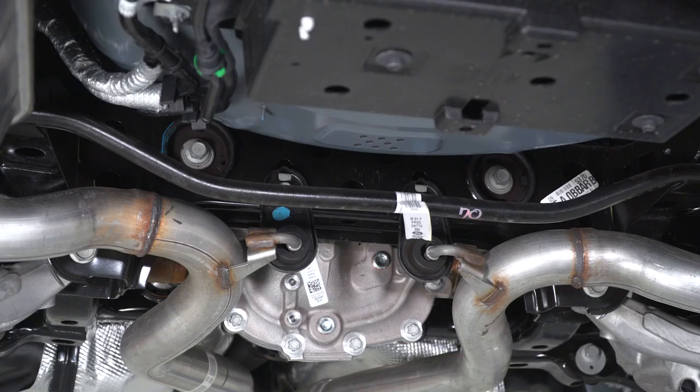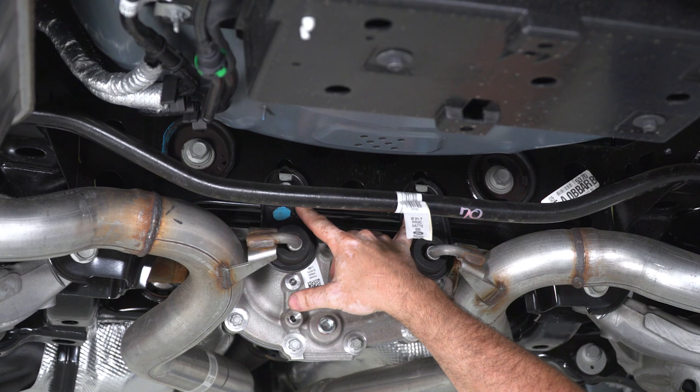Next, I'm gonna remove the two 13 millimeter headed bolts here at the rear subframe, but I'm gonna leave the hangers attached for now until I undo the sleeve clamps up at the front.